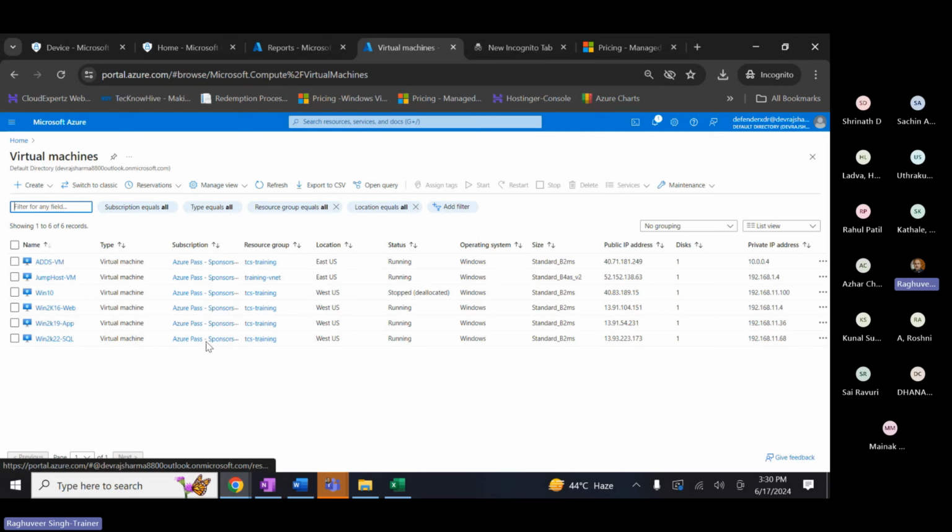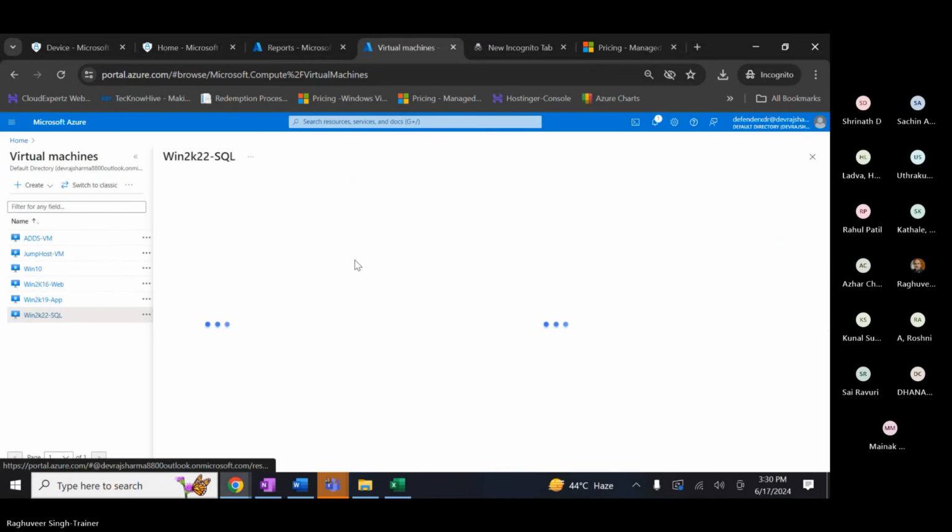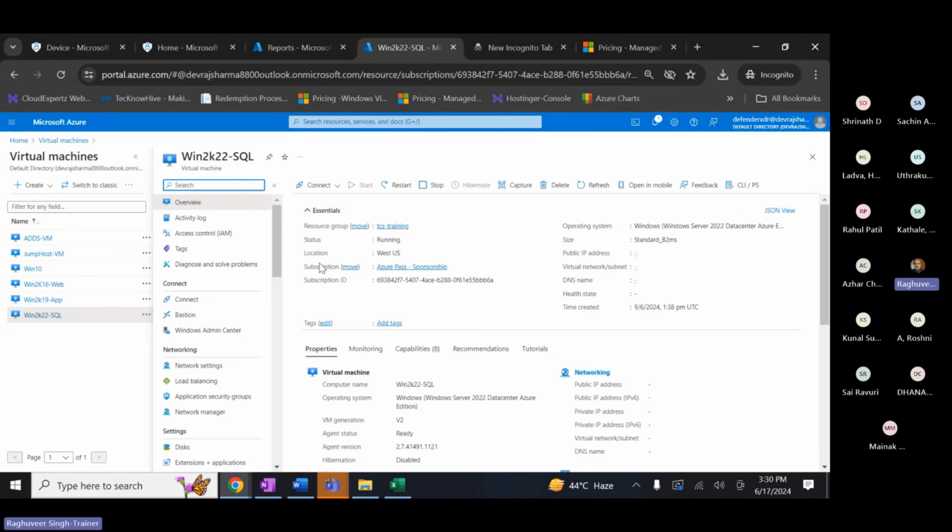Now, just for this demonstration, I asked Dave to deploy the ADDS role, Active Directory Domain Service role, on this server. So I'll log into this server and show you what happens when I'm saying, how do you onboard your identity servers or your domain controllers into Microsoft Defender for Identity? So I'll connect to the server.